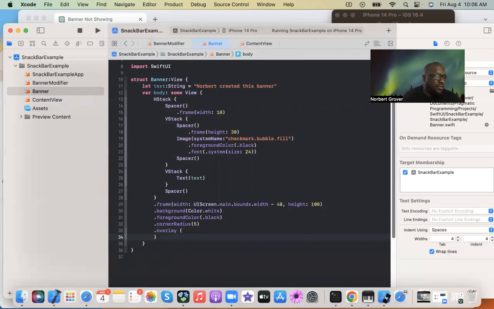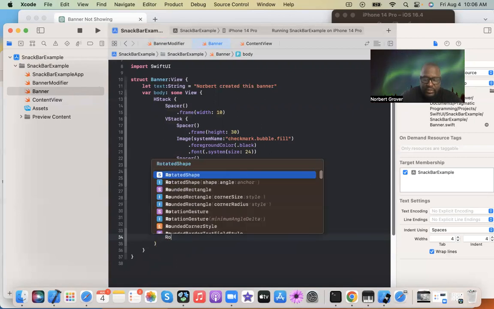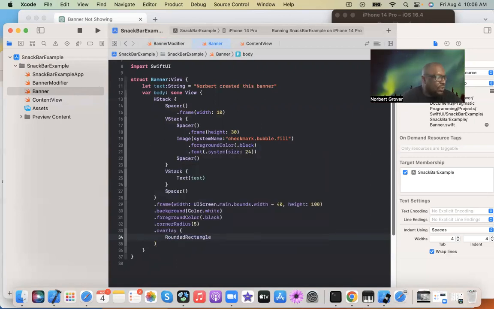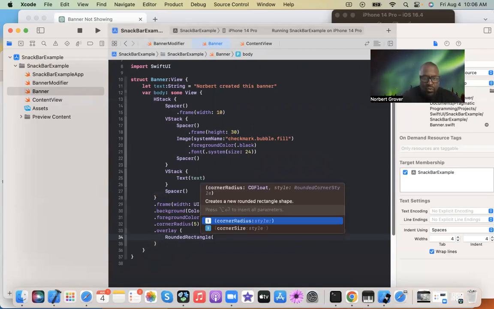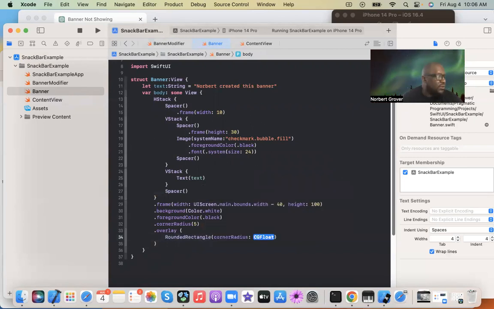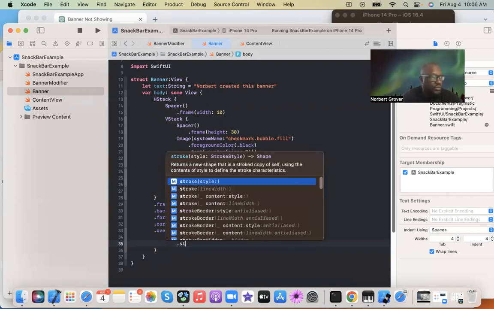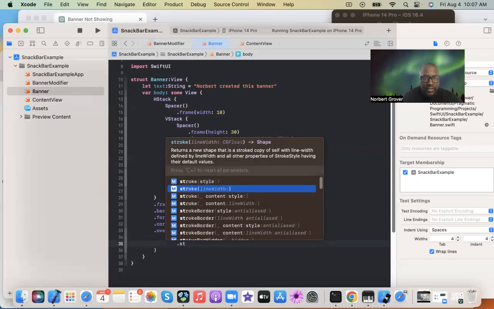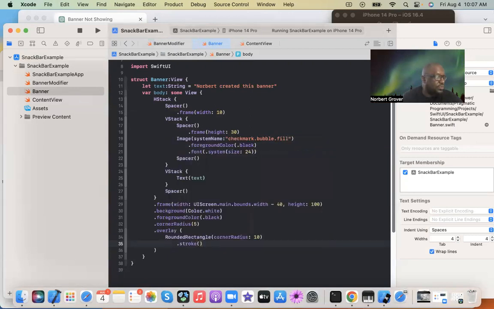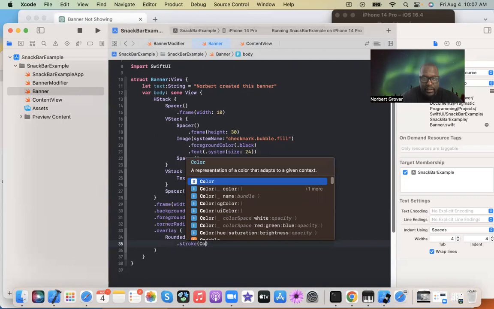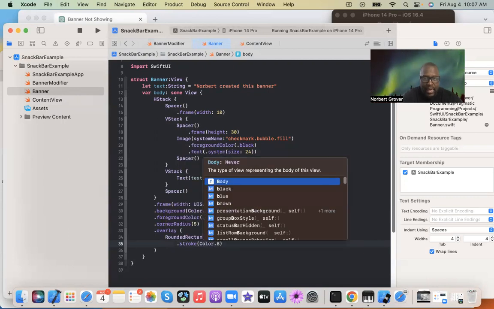This keyboard is just not cooperating with me right now. Rounded rectangle, corner radius, I'm going to say 10, and with a dot stroke of color dot black.